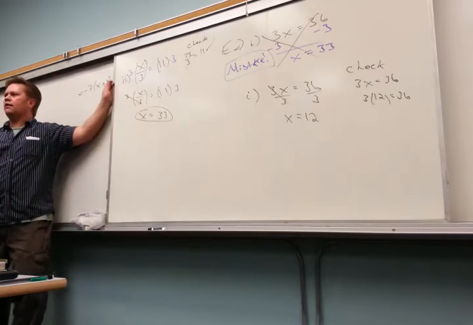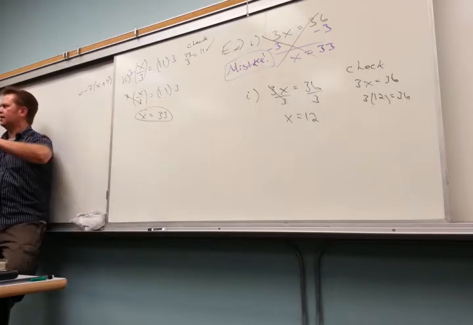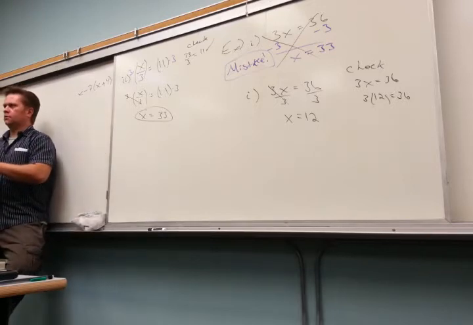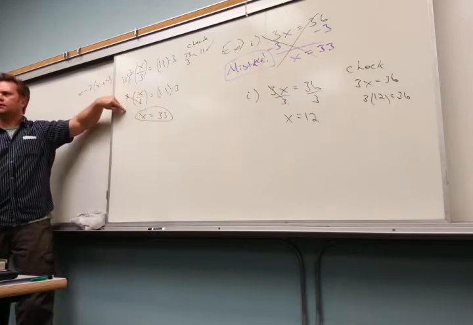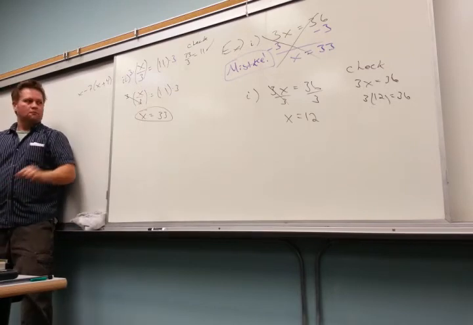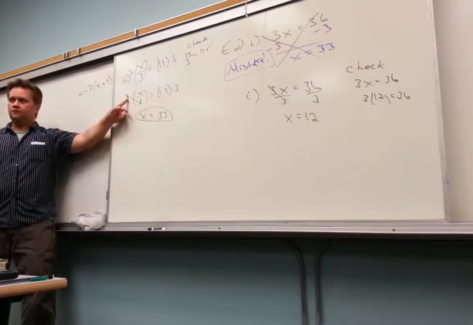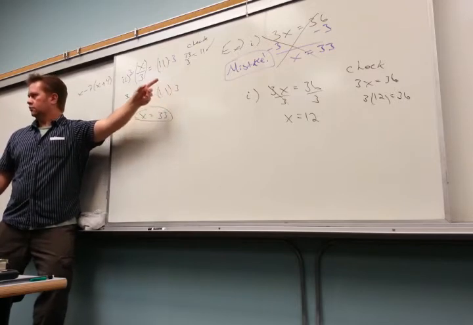Anywhere I have a 3 sitting, I can just put it over 1. I could put a 1 under anything I want to. You guys with me? I didn't know if that would help make that one look like a fraction. If it doesn't, don't do it. No need. But I'm still multiplying by 3, and I better do the same exact thing to that side, multiply by 3.